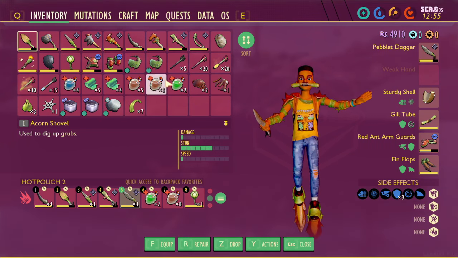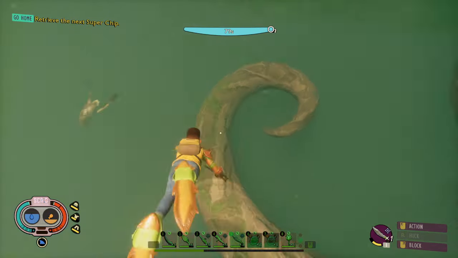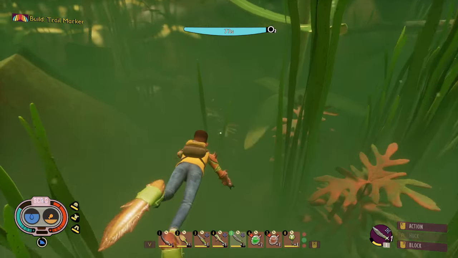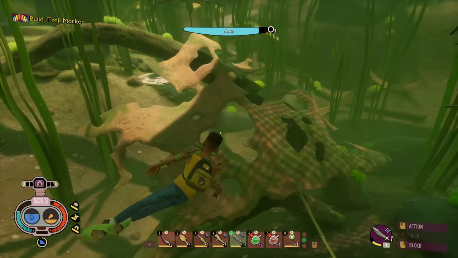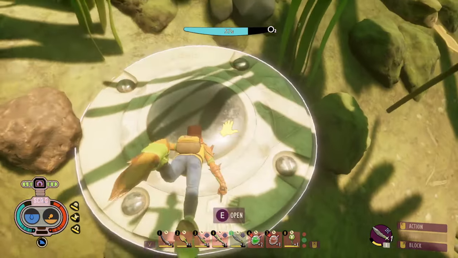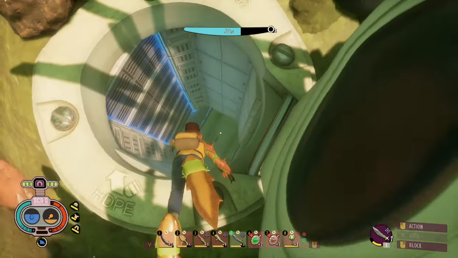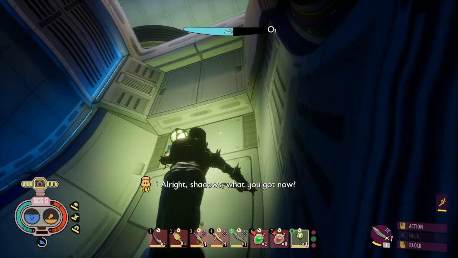Tadpole, yeah, that's a lot of raw stuff. What is this one? Liquid fluid flippers. Let's consume one of those. And now let's swim. Oh boy, look at all of the stuff down here. What was in here? Whoa, whoa, whoa. All right, Shadows. What you got now?